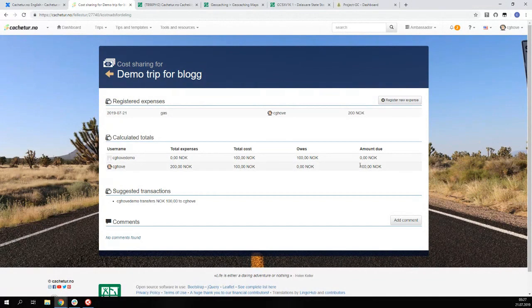And it will divide everything up, who owes who what, and yeah. Nice little feature to keep handy.